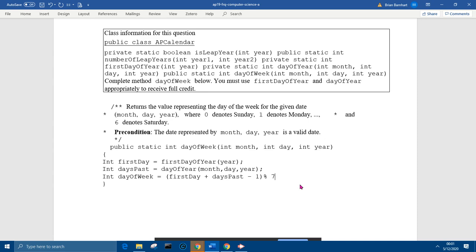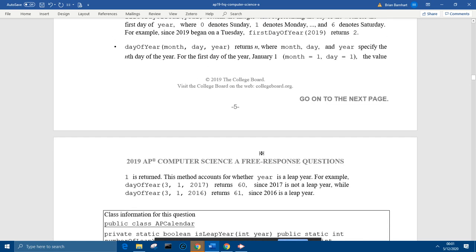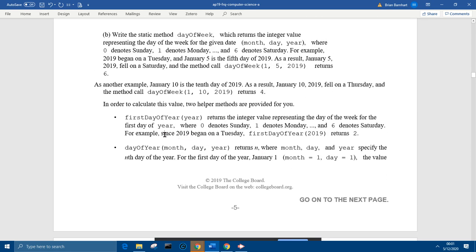Well, there's 7. So if we mod 7 this whole thing, then what happens if this amount here is divisible by 7, meaning it's a Sunday? If it's a Sunday, then it's going to be 0. So 7, if it goes into anything, means it's a Sunday. It's going to return a 0.